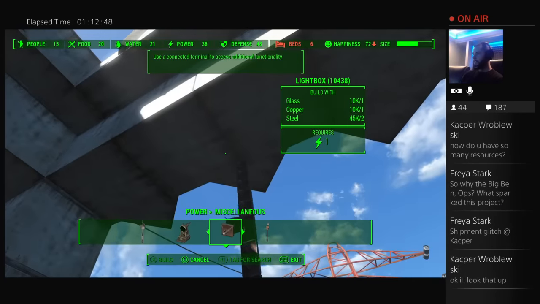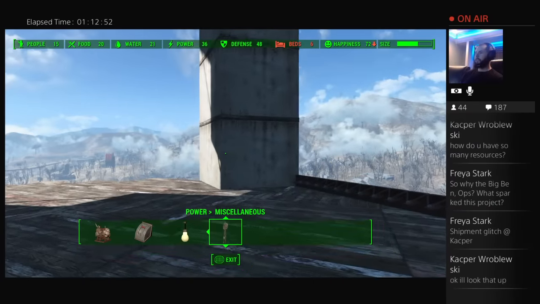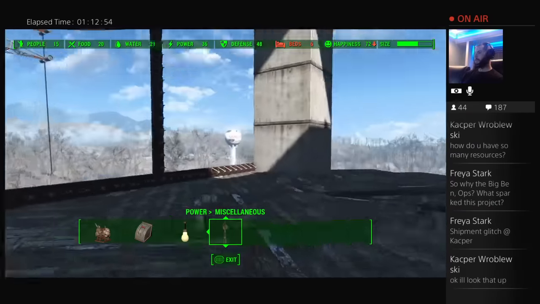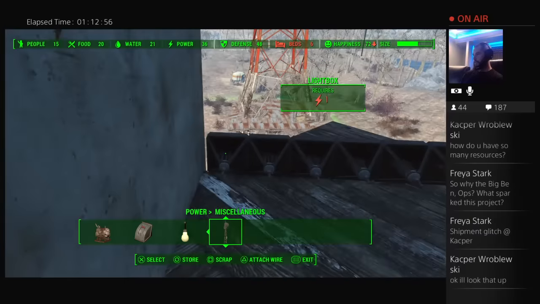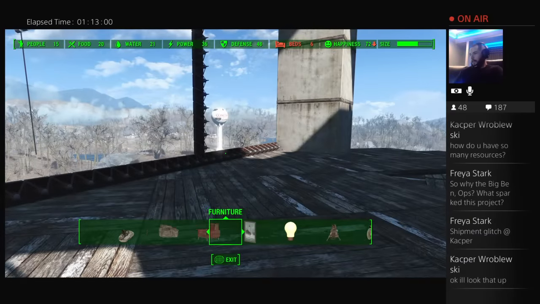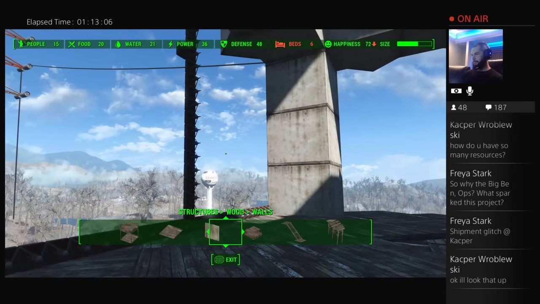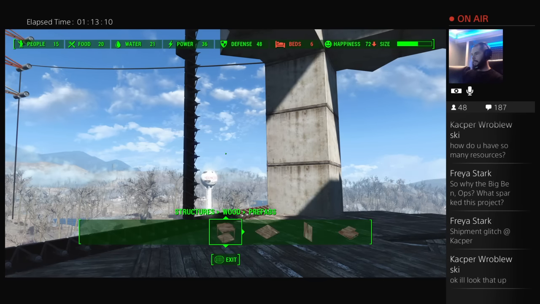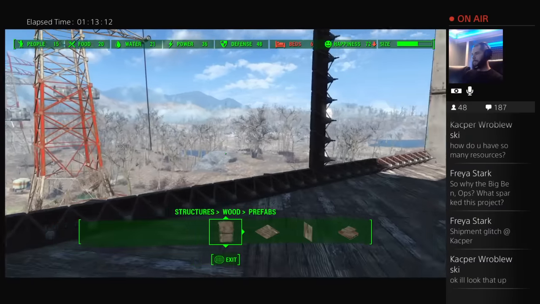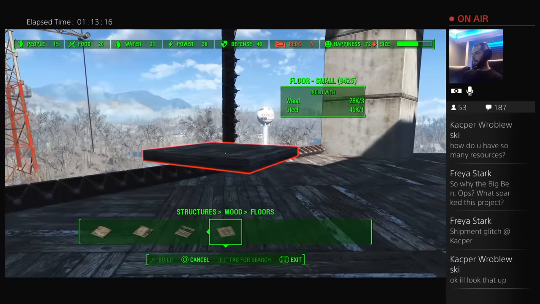Yep. Freya asked, why the Big Ben Ops? What sparked this project? I don't know. Someone suggested it. I can't remember who. It was me, brother. Was it? He was thinking about BBCs earlier today, and what the closest thing to BBC was. Ben. Yeah. Morty had BBC on the brain. Yeah, we're brainstorming projects and stuff. That was a couple days ago, though. You didn't remember me, man.